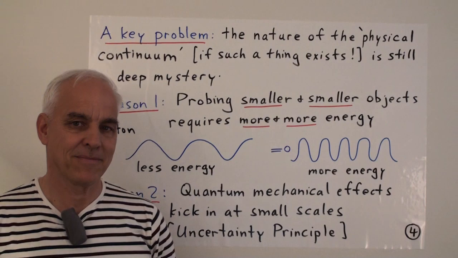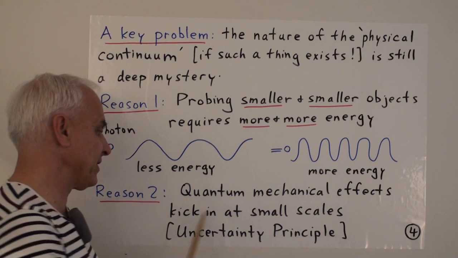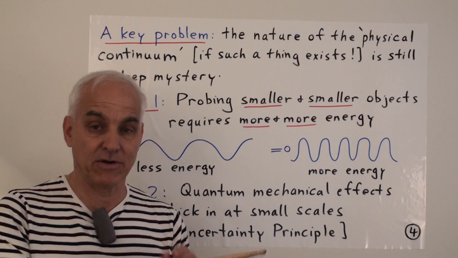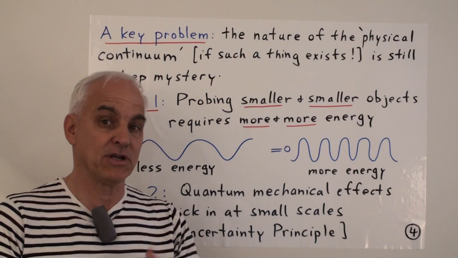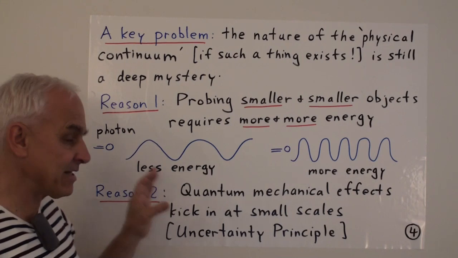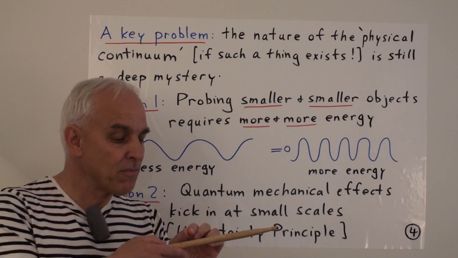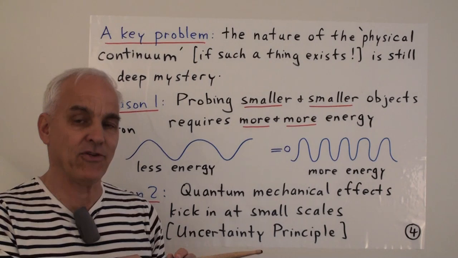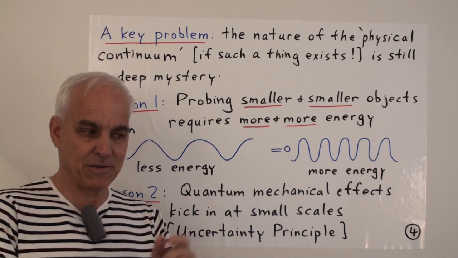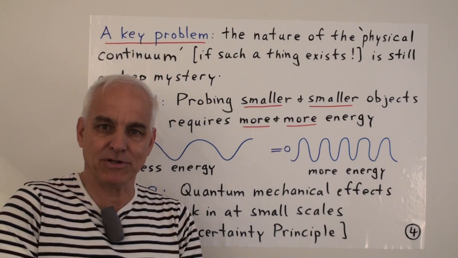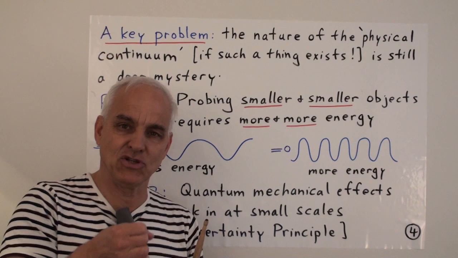A second reason is that at very small scales, quantum mechanical effects kick in. So quantum mechanics is this very mysterious replacement of classical mechanics that really only starts being valid and observable at very small scales. And it's very different and relatively weird if you're used to classical physics. And the reality is that this certainly makes discussion of small things complicated. In particular, there's something called the uncertainty principle, which says that you can't find the position of a particle and also its momentum or velocity simultaneously at the same time up to small precision. So the more precision you have in position, the less precision you have in velocity and vice versa. There's some kind of bound on how precisely we are able to understand.